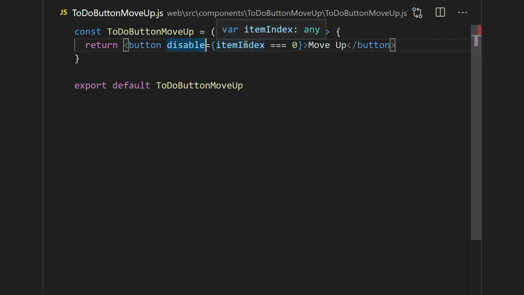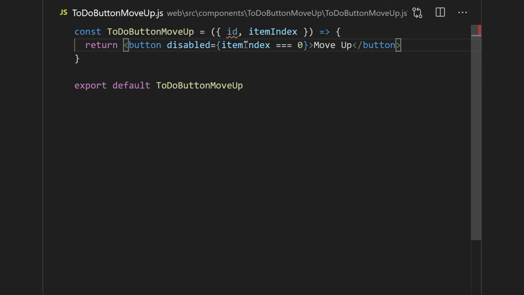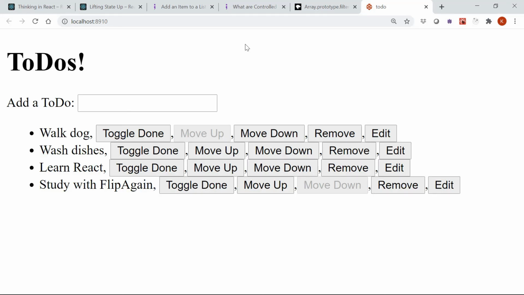It has a D on the end of it. Okay, I guess lesson learned. I could use the autocomplete to help save a bug or two. Okay, so now let's flip back over to the app, we should see the top button grayed out. And there we go, top button's grayed out.